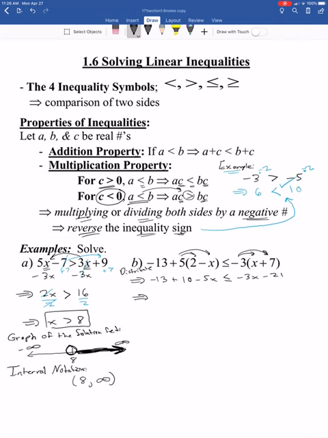And then we'll combine our like terms. Now we have a couple of constant terms here. So as we're adding those up, we get negative 3. So I got negative 3 minus 5x less than or equal to negative 3x minus 21. Right, combining the like terms. So we can make a note of what we did in that step.